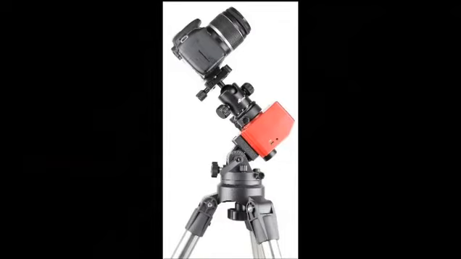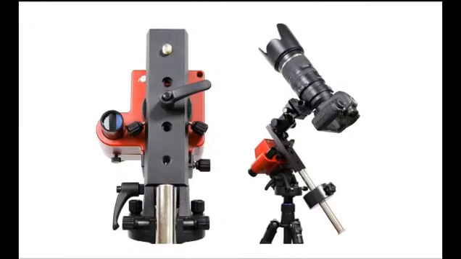This is what the finished assembly should roughly look like. If the payload is greater than 1.2 kilograms, this separately sold counterweight kit should be used. If you do use it, you should retract the polar scope about 10 millimeters to avoid interference from the counterweight kit.